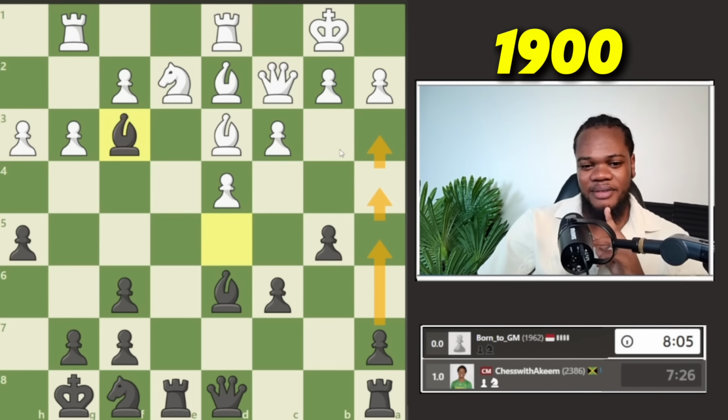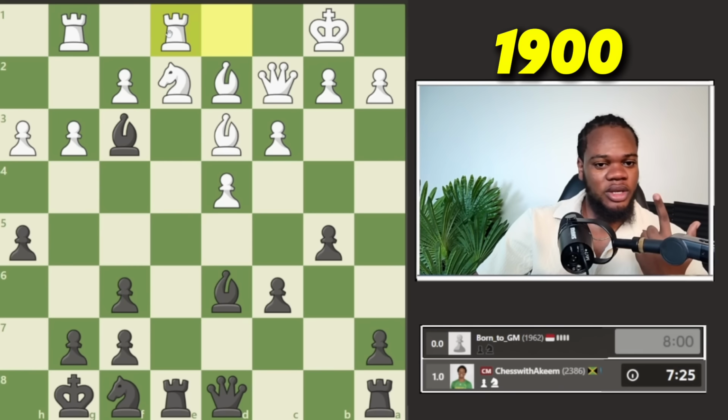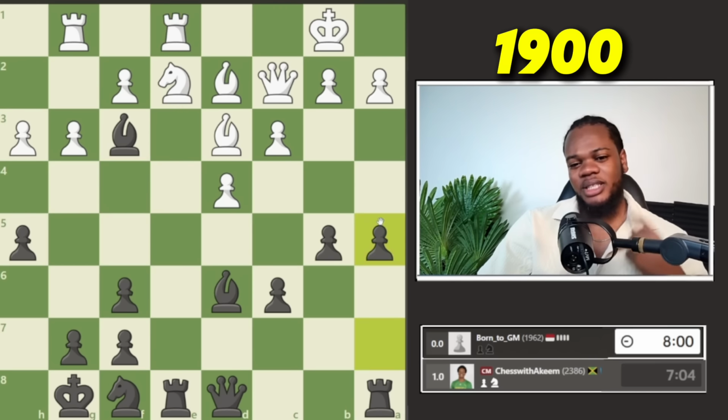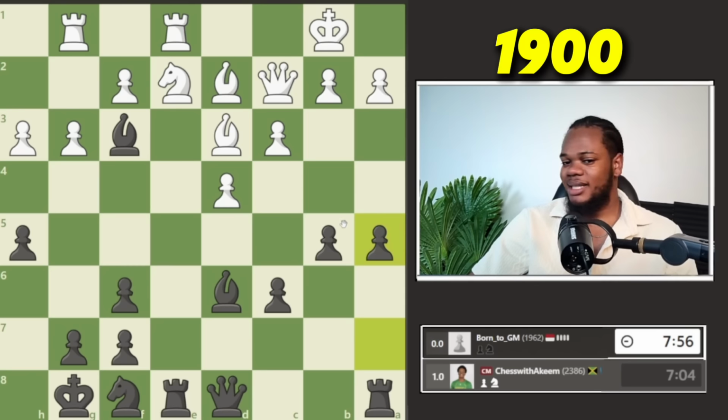I just think this a5 idea is too slow. But let's see how he reacts to this. So he uses the rook to defend. With that being said, his knight could move on the next move, something that we're not afraid of. So let's play a5 here. It's like we have to advance the pawns on the side that his king is on, because I'm sure that's what he's trying to do.